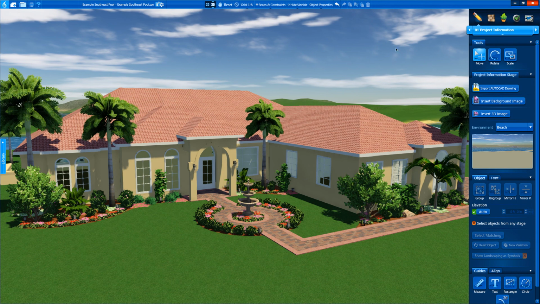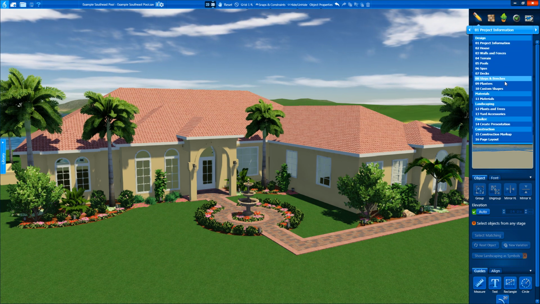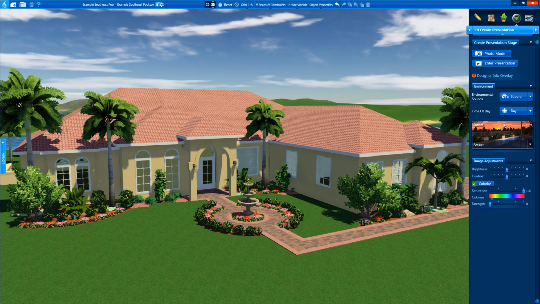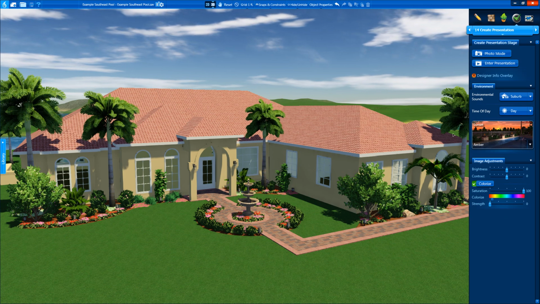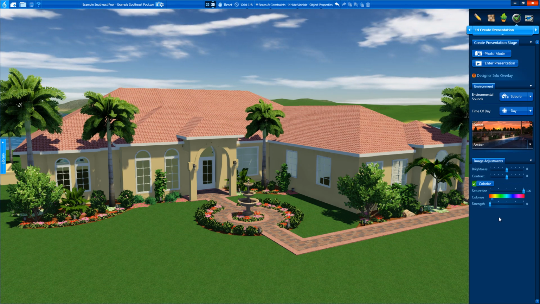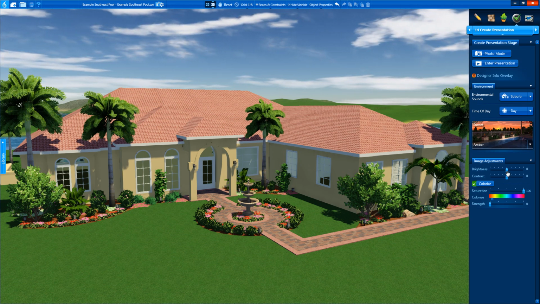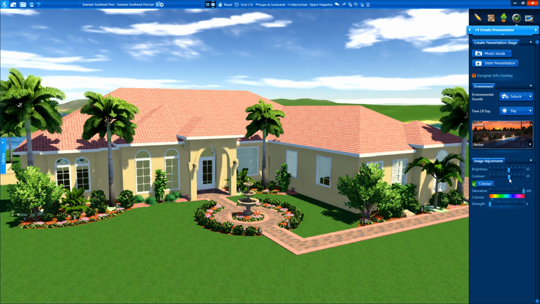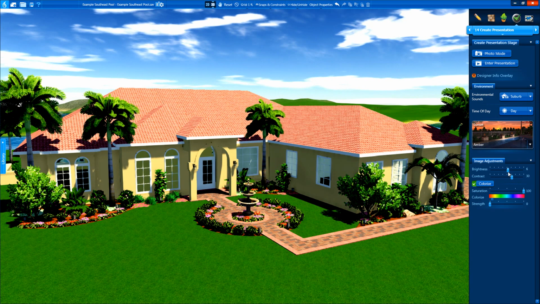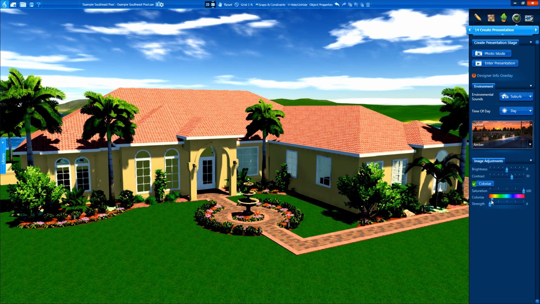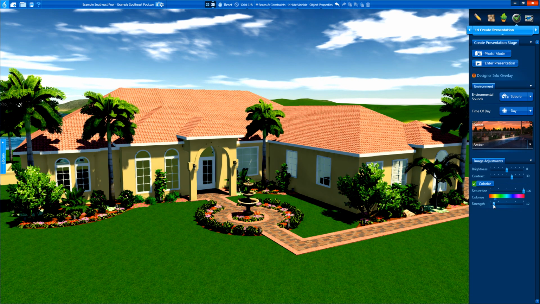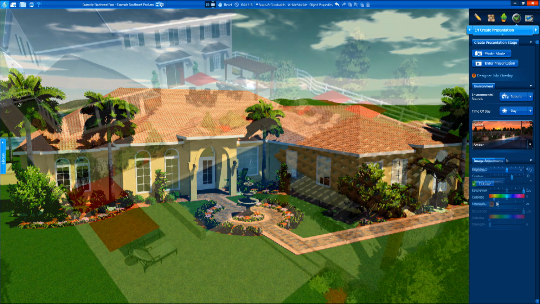New 3D image effects and adjustments offer a new way to present your projects. We'll review the different options available for Pool Studio, VizTerra, and the VIP Suite. Pool Studio and VizTerra members will see new image adjustment settings in the Create Presentation stage. We find options to adjust the brightness and contrast of the 3D view and colorize it as well.